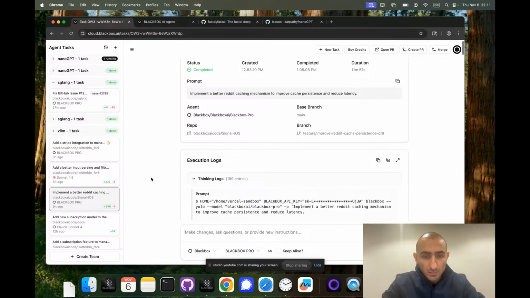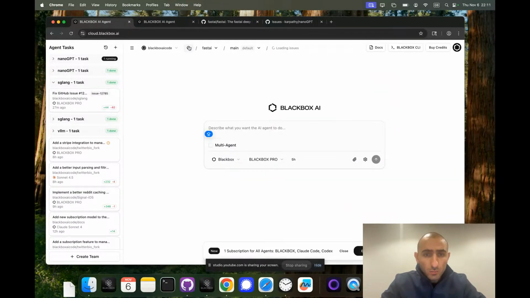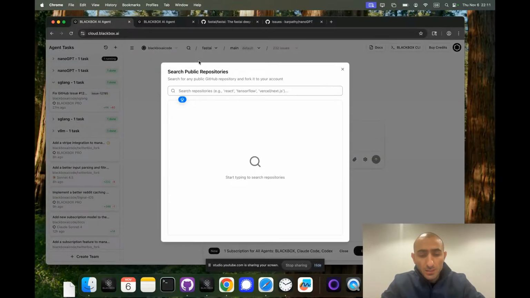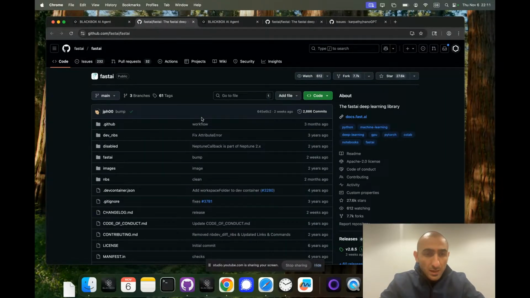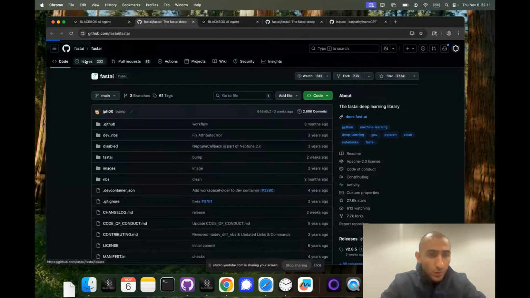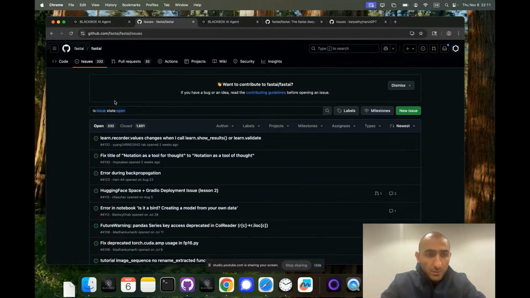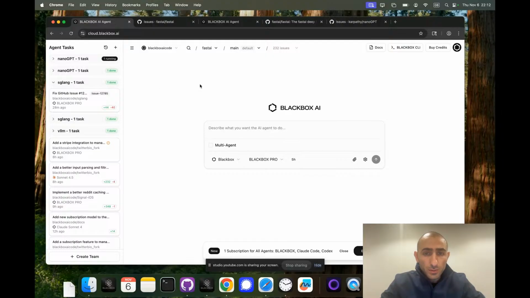So we're going to take a look at some of these cases, but what we want to show you more is how you as a user also can extremely easily contribute to open source repos and open source projects. So here, let's take the example of Fast AI. This is a popular repo, 7,000 forks, 27,000 stars. And we see here there's 200 issues. So you have the ability to make your direct contributions on those repos. So we're going to take a look.